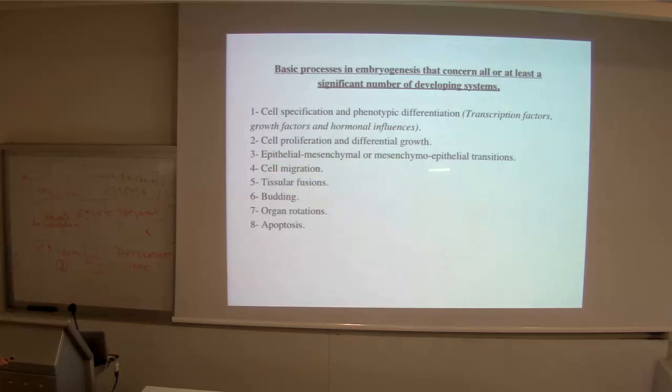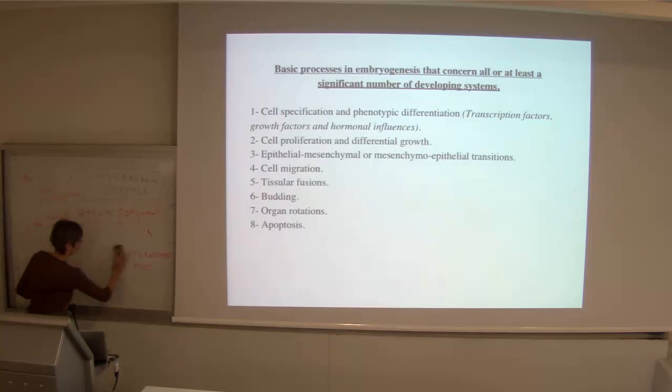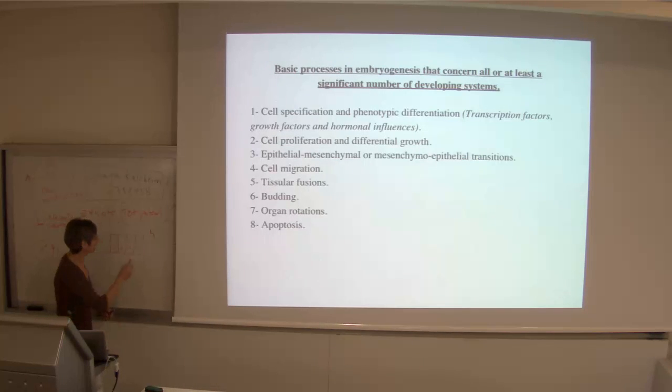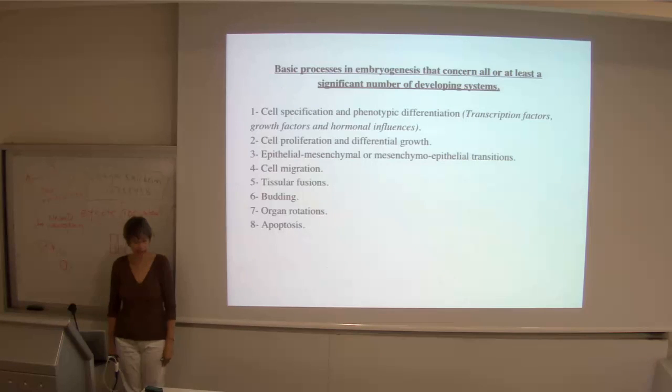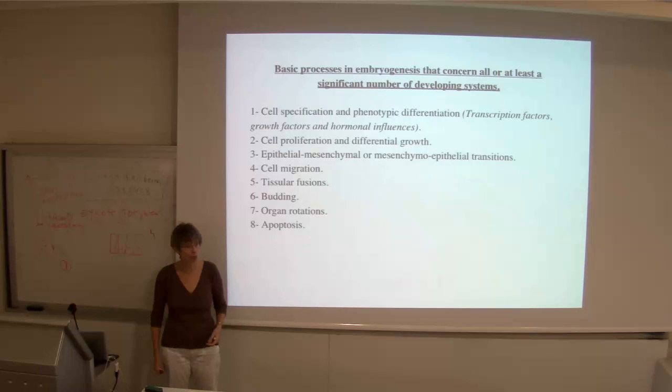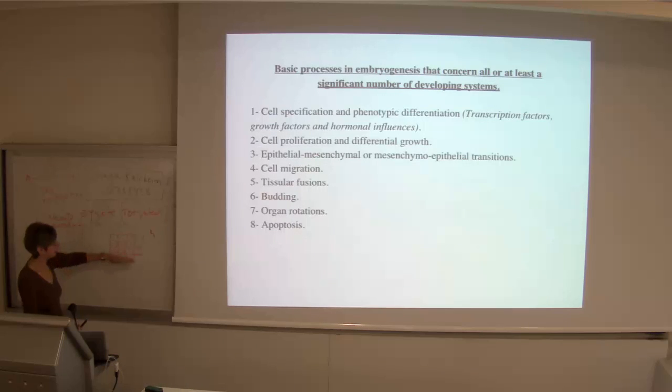Epithelial mesenchymal or mesenchymo-epithelial transition. It's a very important concept. Most cells in development arise in an epithelium. What is an epithelium? Do you see if I write here? Most cells in development arise as an epithelium. An epithelium is a tightly arranged group of cells which express all kinds of cell adhesion molecules and all kinds of factors. It doesn't matter. They have a basal membrane. They have a lot of different identifications. These cells are like soldiers. They sit like that. They are unable to move. They have polarity. This side is different from that side.